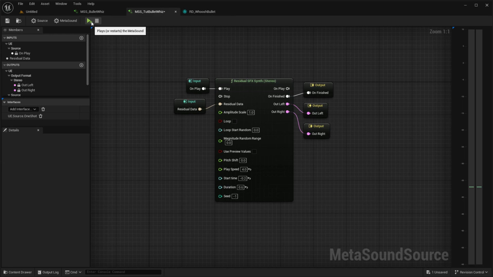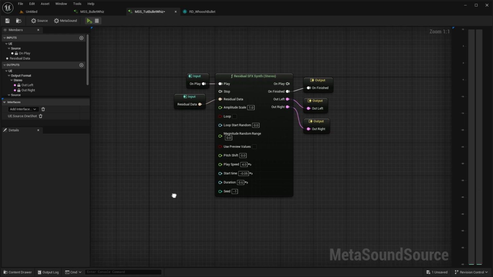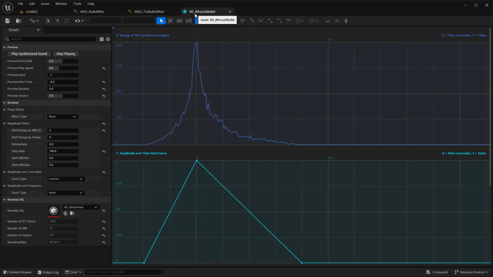Sounds like a whoosh, but the wind up is a little bit long. I will change start time to -0.5. This sounds faster now. But we need to make it more interesting. A whoosh has two parts, winding up and winding down, or coming close and passing by, respectively. So I will use a chirp synthesizer to enhance them.